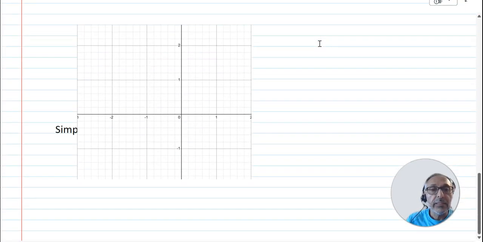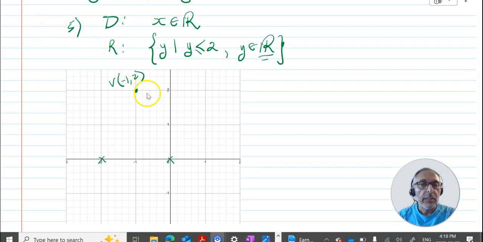Here it is. Okay, so now I have this grid right here, and we put in the vertex coordinates -1 and 2 for the vertex of the function. We know the x-intercepts: one is -2, the other one's 0. And now that we have that, we're just going to graph that.